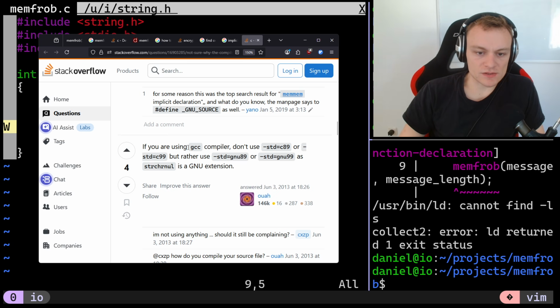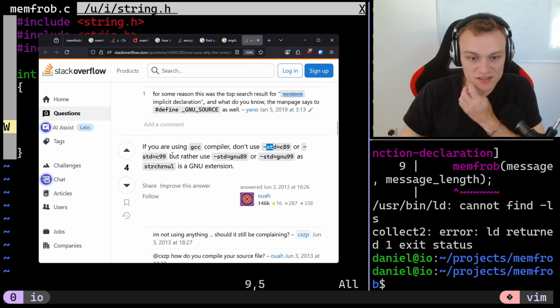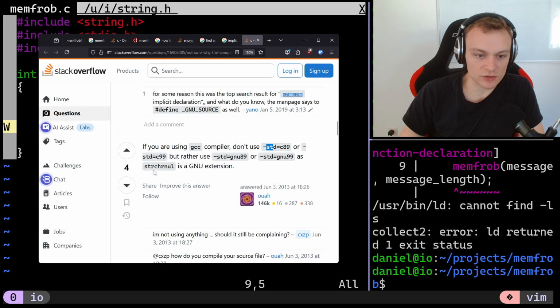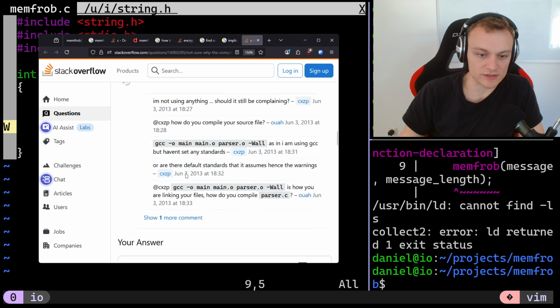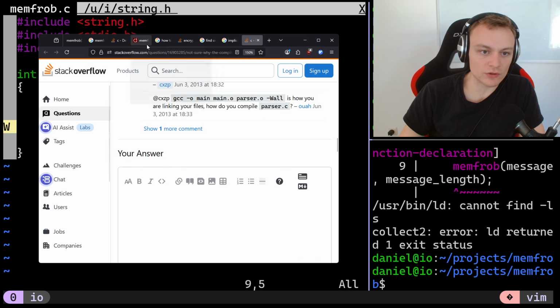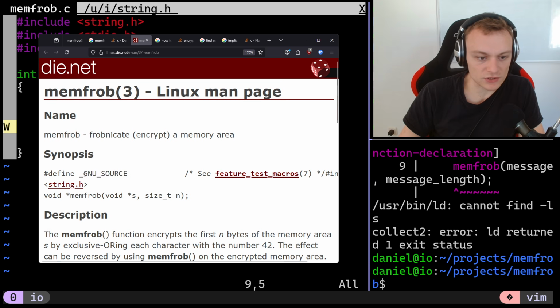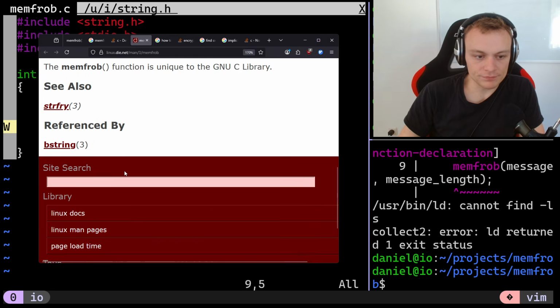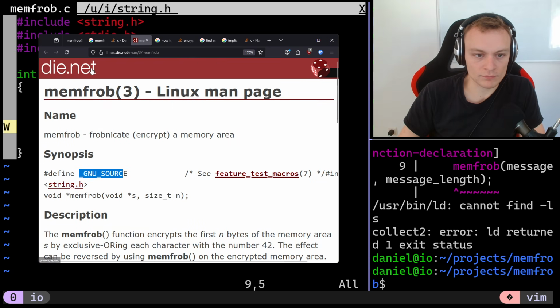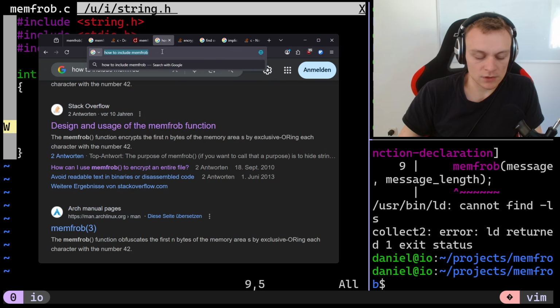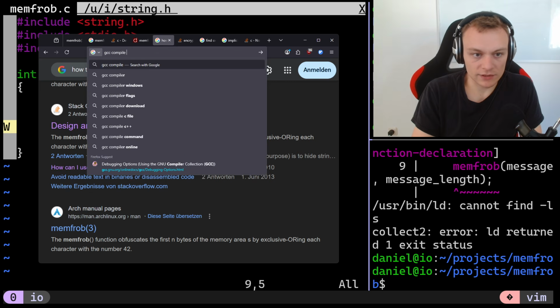If you're using the GCC compiler, don't use -std=c89 or c99, rather use -std=gnu89 or gnu99, as some functions are GNU extensions. Yeah, okay, but that is not the case for the memfrob thing. Or wait, there's _GNU_SOURCE, something GNU sourcey here. gcc compile with GNU.